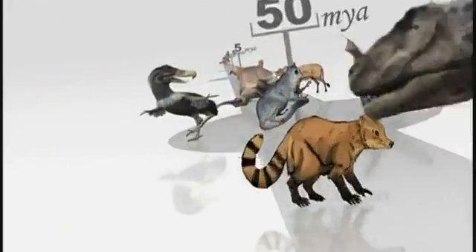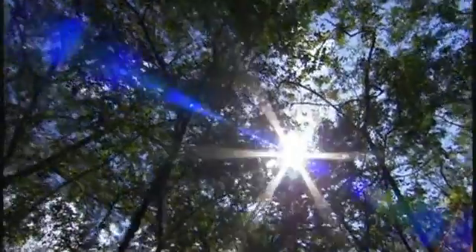What about us? Even though we are mammals, we struggle to see clearly at night. That's because 30 million years ago, our ancestors shifted from the night to the day. When these monkey-like creatures moved to a new niche, they would evolve eyes that could see the world like never before.